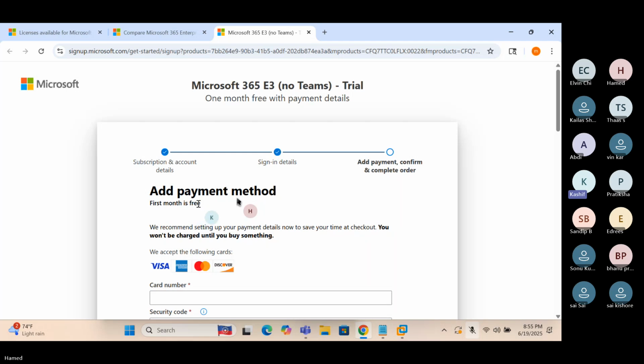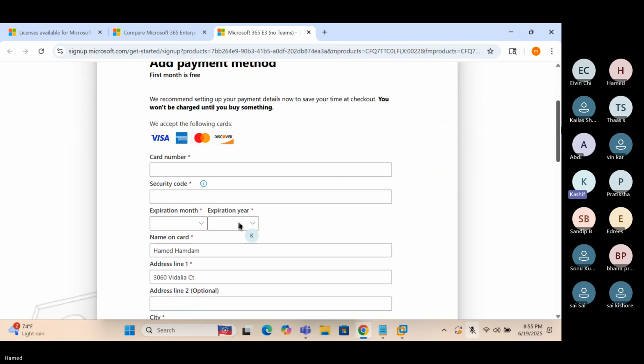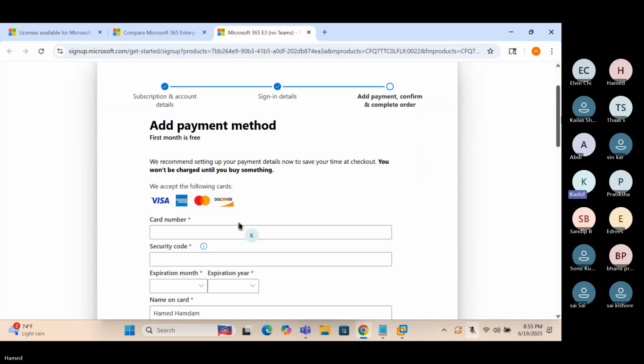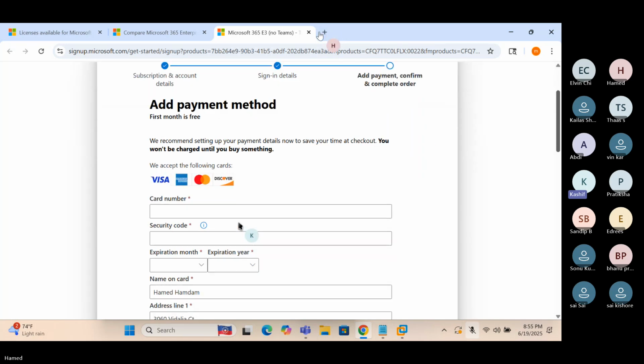It's just for verification. Now, Hamid, you stop sharing, then enter your card details and put in all the details properly, and then go to the next page. First you stop sharing so that we don't see your crucial information.